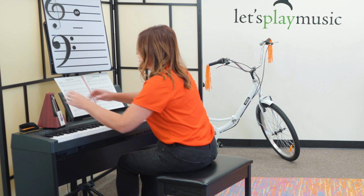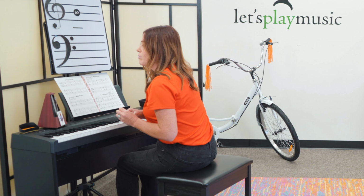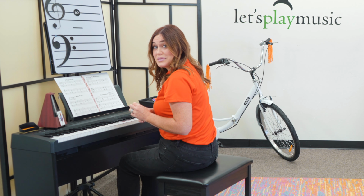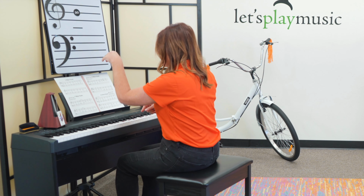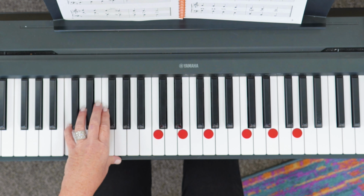I think we should get Mr. Beatbug's help. I think we should do another scale. Can we play the C major scale with our left hand? And this time, could we do it with Beetles? Let's try this with our left hand. We're going to float our 5 finger down so that we're on bass C.